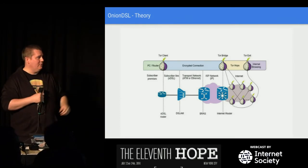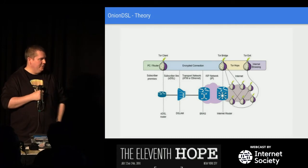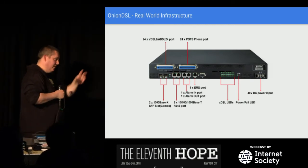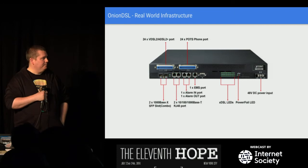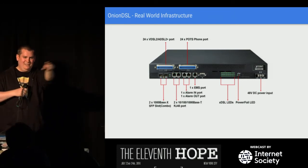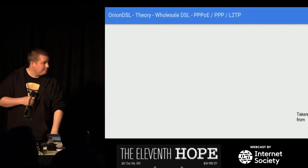And this is all cool, and I was excited about the idea, and then I realized that I don't have copper into people's homes, or this very expensive equipment that turns your DSL into Ethernet. Does anyone here remember the old RJ21 telco cables? Yeah, weird things. Only do 10/100 and stuff like that, but anyway.